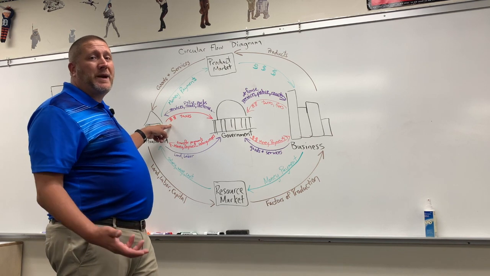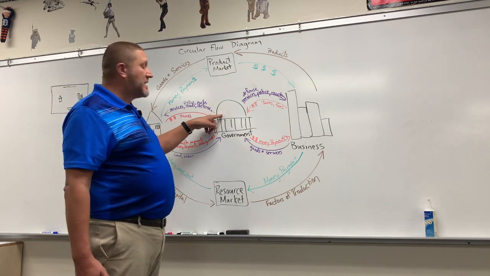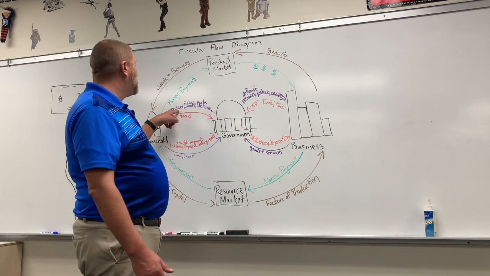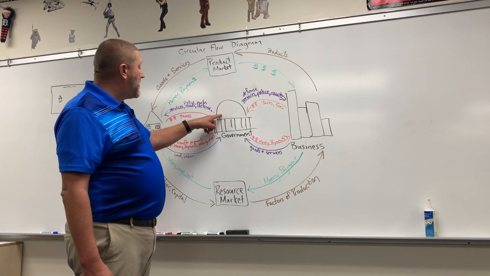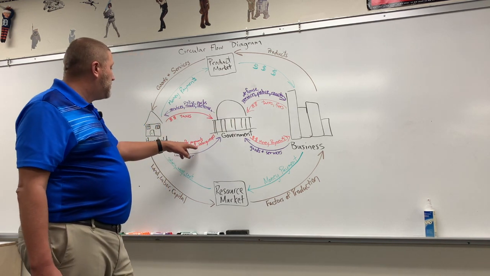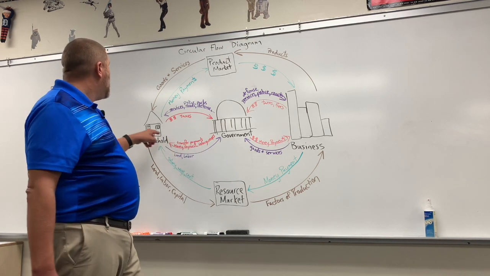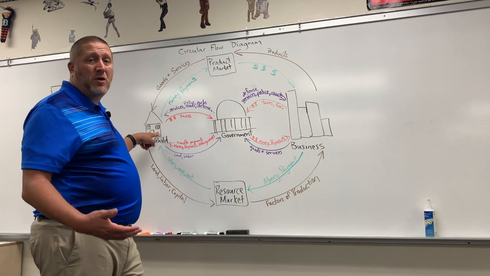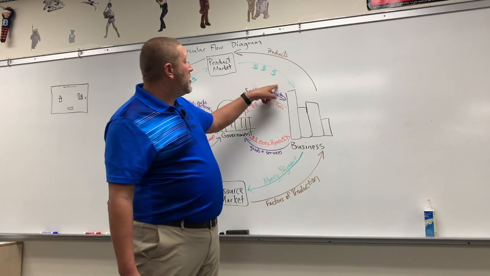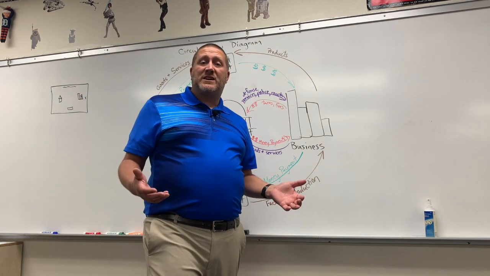And if more households are paying taxes, then the government can expand a little bit. They can provide more goods and services. Maybe the government can expand police officers. Maybe they can expand different services that they provide, which means households now have more money, which means now they can pay more in the business. That's how tax cuts can be beneficial.